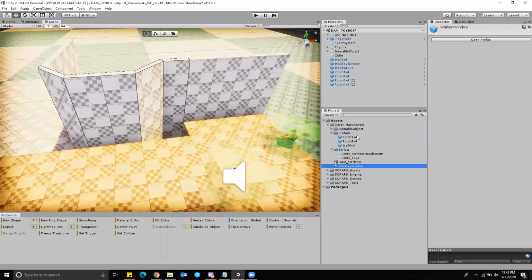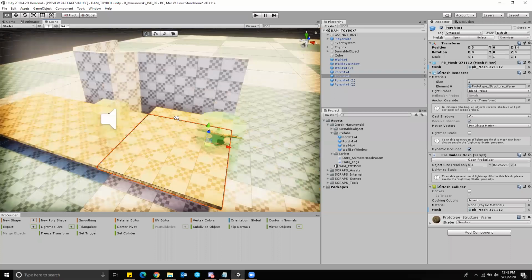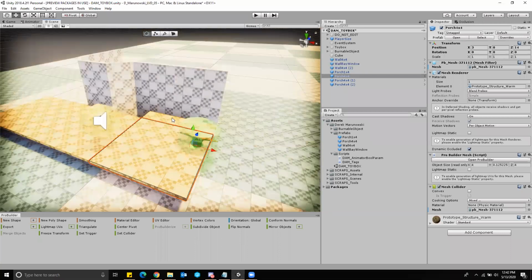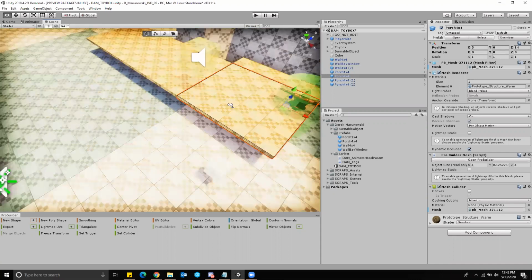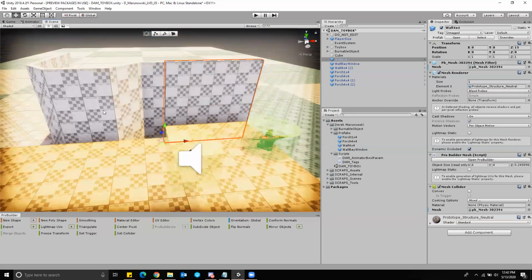Oop, moved it too far. Prefabs, get up here. All right. And then we'll take this one. Notice I'm keeping everything very simple. At any point that I want to update what these objects look like, I can just edit the prefab and it'll apply it to everything that's outside. Just in case you were wondering why I'm not going back and adding windows and things.